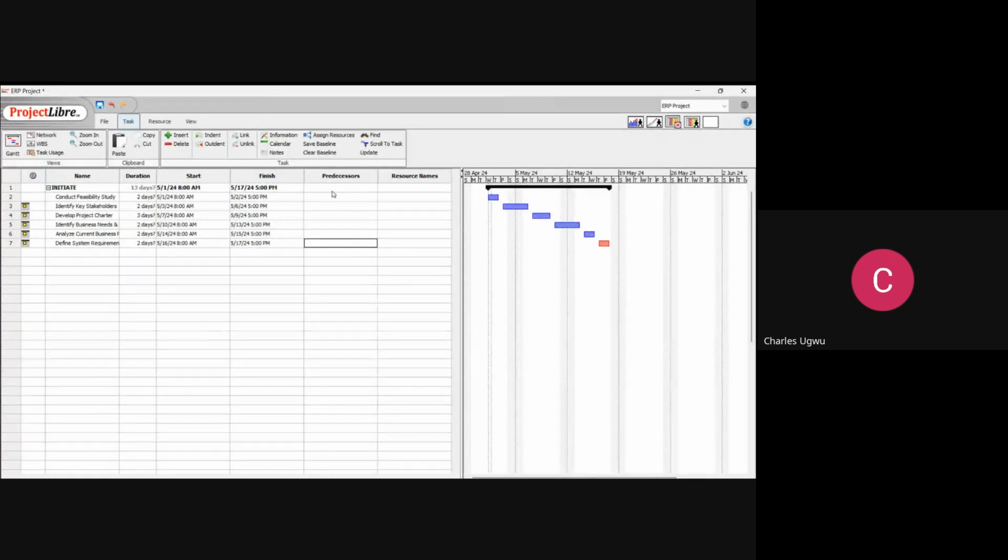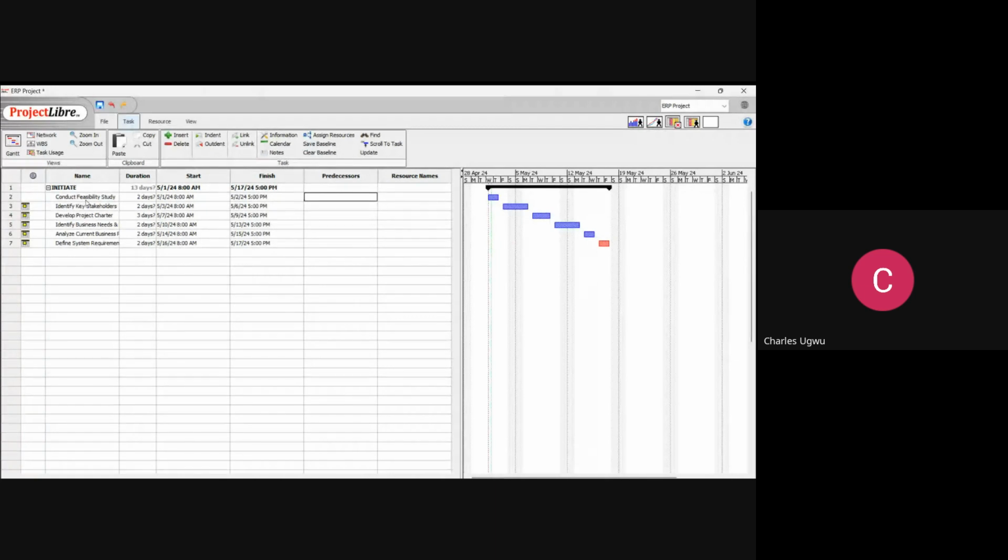And from here, we'll see the dependencies. So if there are any dependencies here, we can start creating them. We saw how to create a dependency. It is left for us to know which one is depending on each other.